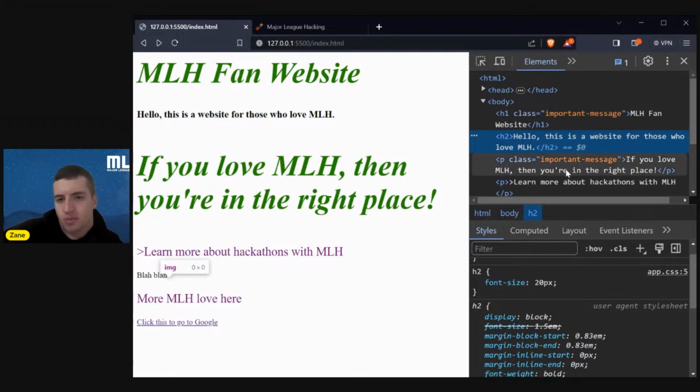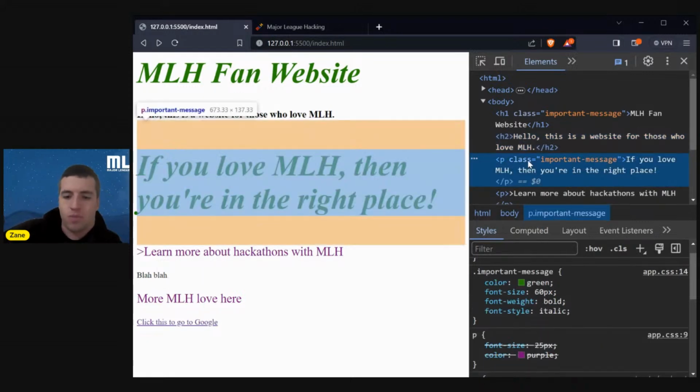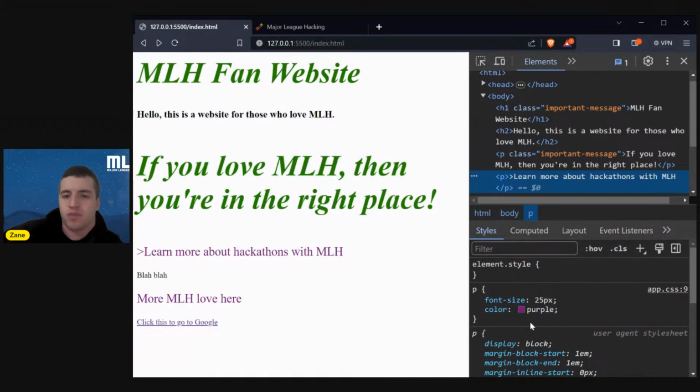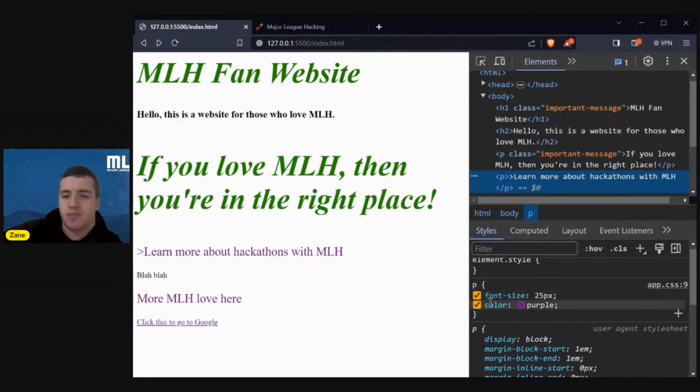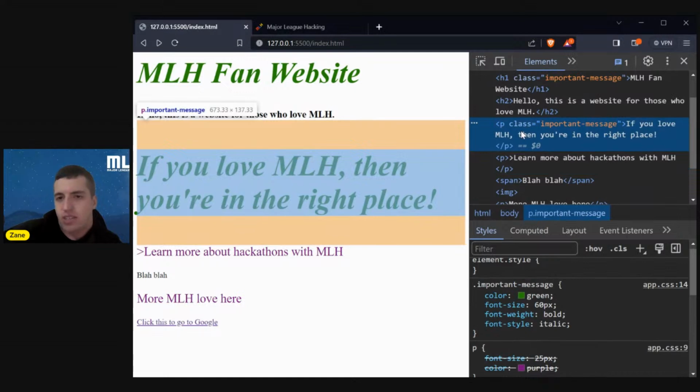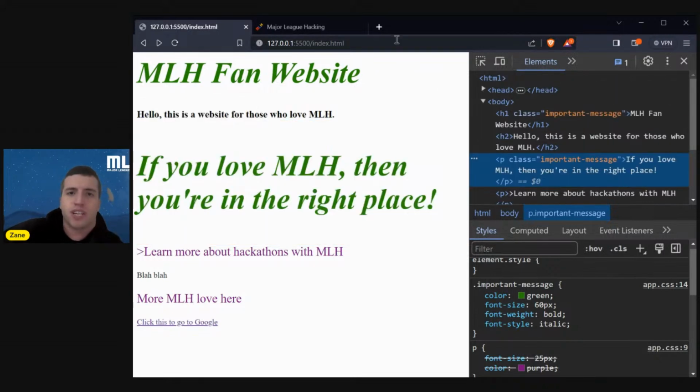So we've seen that we can style any set of HTML elements by just targeting that particular element in and of itself. Like we see that we have some stylings for the P element, for any paragraph element, and they'll be applied to all of them. We can use classes to target particular ones, or a set of particular elements. The last one to kind of know about would be your ID.